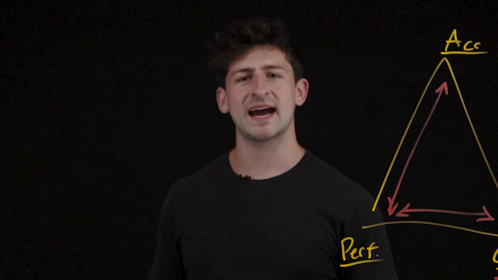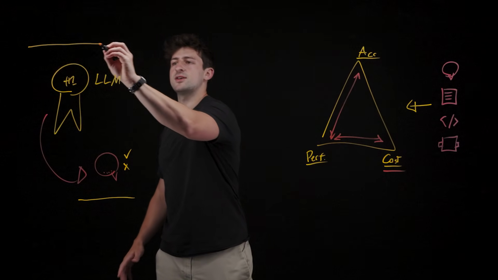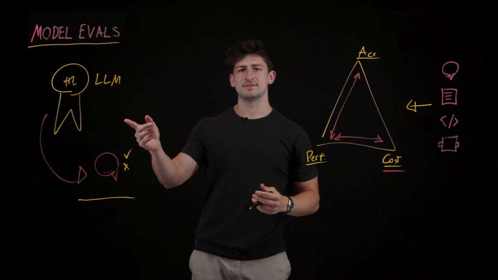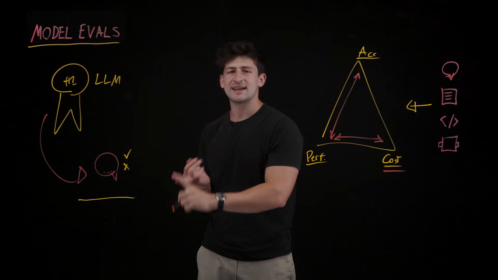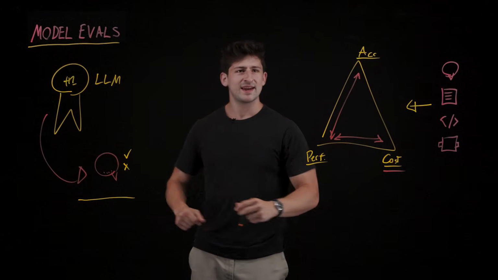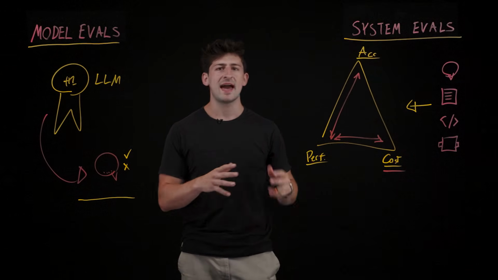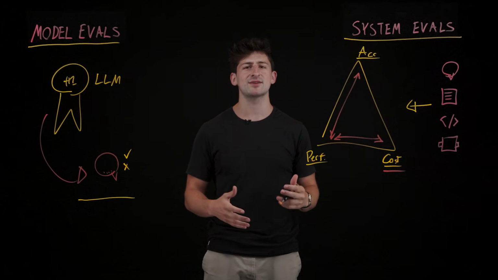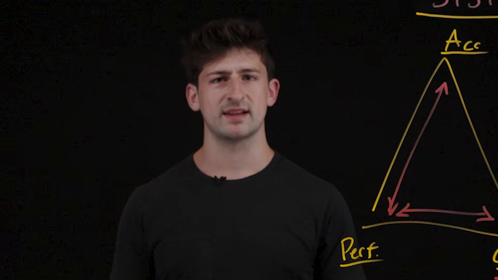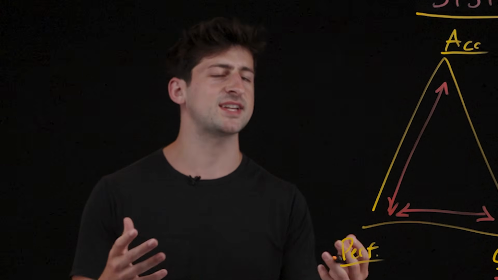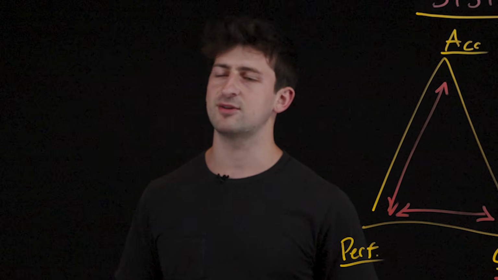Now, there are two main types of benchmarks that we're going to be taking a look at. The first is model evaluation. So how smart is this model? Can it reason? Is it accurate? And is it able to answer the questions for our specific domain? Secondly, we have to take a look at system evaluation. So how fast is this? Is it able to handle the number of users that we want to scale to? And what does the cost per request look like? You need to have an understanding of both of these two types. But first, we're going to start with model evaluations.